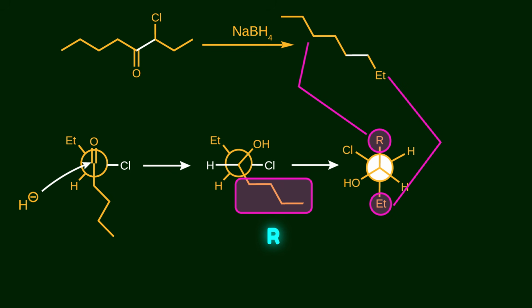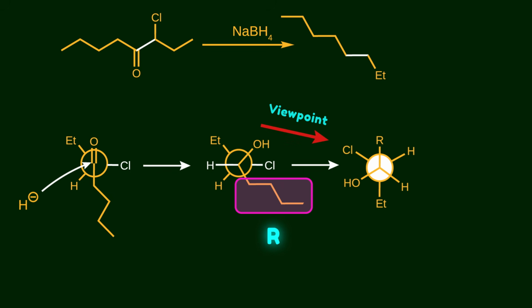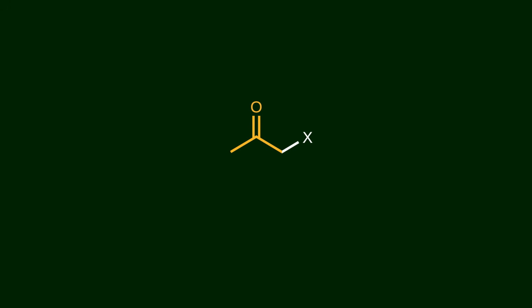Change your perspective when you see the Newman projection from the side. Both the hydroxy group and the chloro atom are pointing toward you, so draw them out of the plane. As a result, the seen diastereomer is a major product. You might be curious what the electronegative atom effect is and why the electronegative atom changes the conformation.